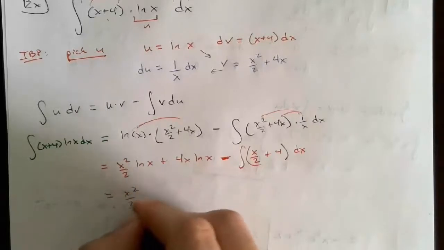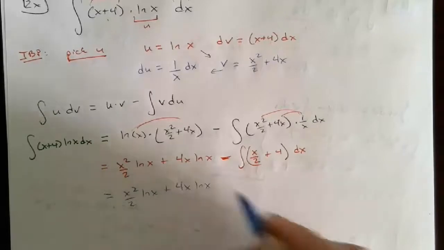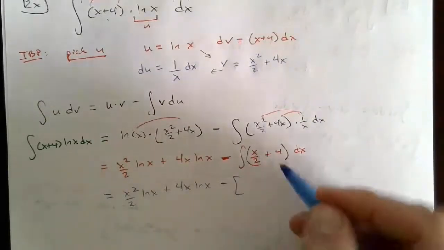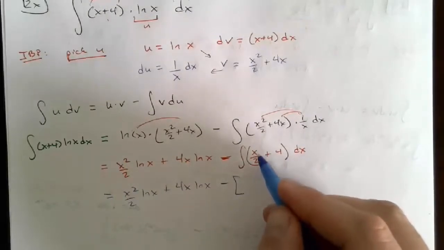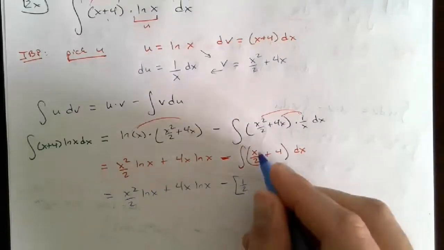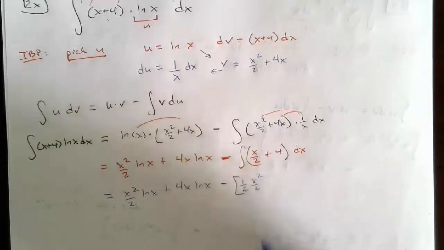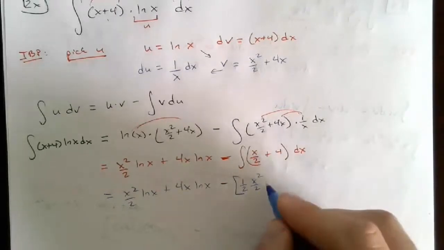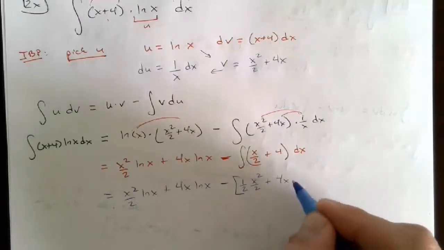So we got x squared over 2 natural log of x plus 4x natural log of x minus, now remember this minus is in front of all of it, so you want brackets around this when you take the antiderivative. X over 2, that over 2 part will stay the same. So it's really 1/2 and then x to the second power over 2, right? Add 1 to the power, divide by the power. This first 1/2 is that 2 in the denominator is like a 1/2 in front of it. Plus the antiderivative of 4 will be 4x.